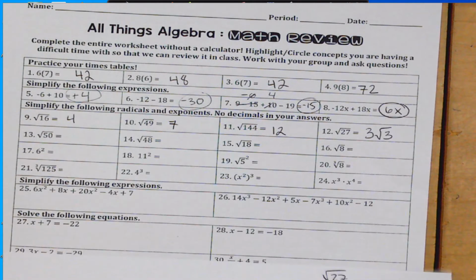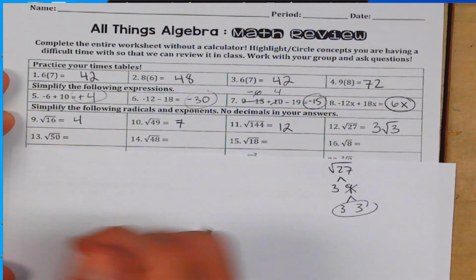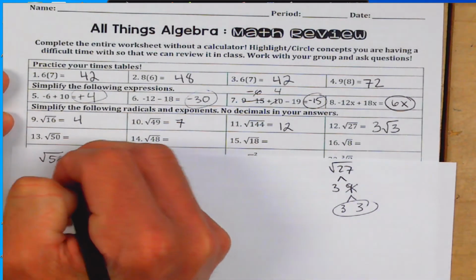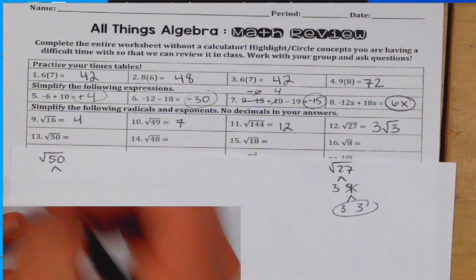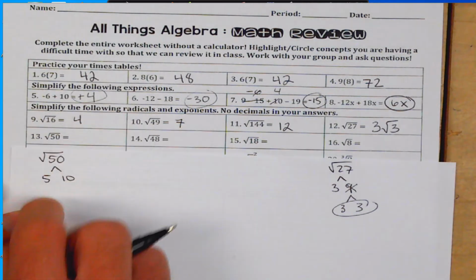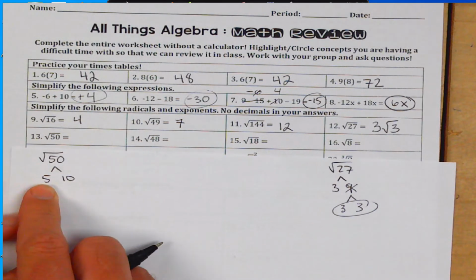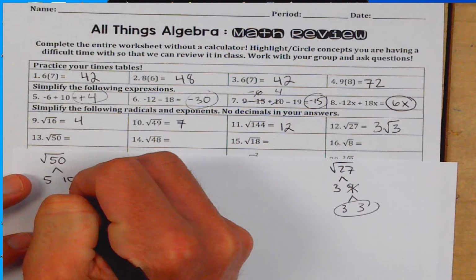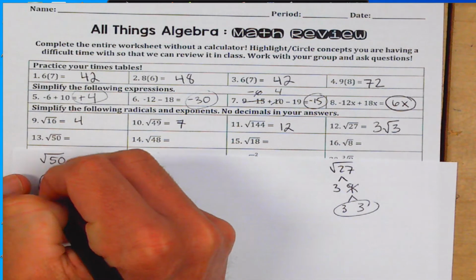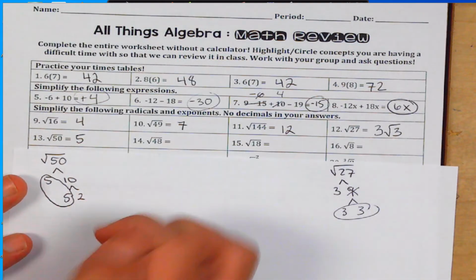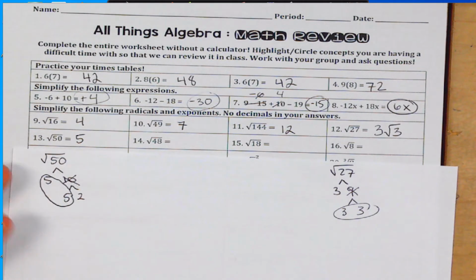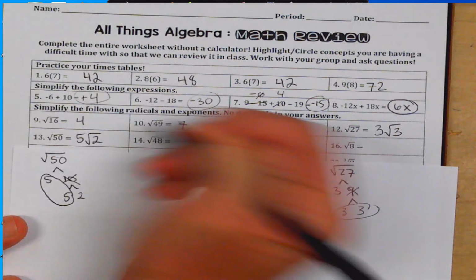Okay. Over here, square root 50. So what two numbers multiply to 50? The easiest one, I think, would be 5 and 10. So we get 5 times 10. Now 5 is a prime number. It doesn't break down, but we can break this down into 5 and 2. I see two equal factors of 5, so I can take the 5 out, but the 2 is left over. Again, we already used the 10, so we don't use the 10 again. And so we leave the rad 2 behind.